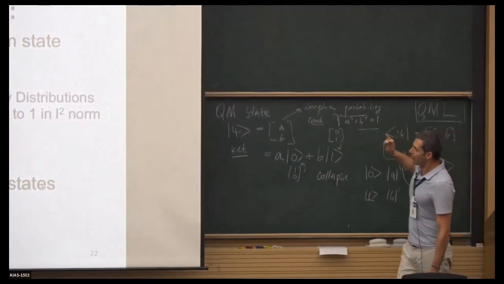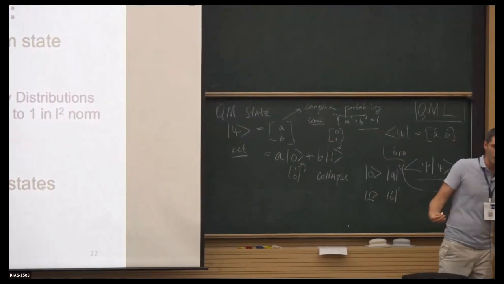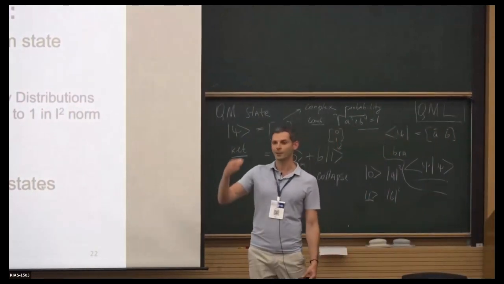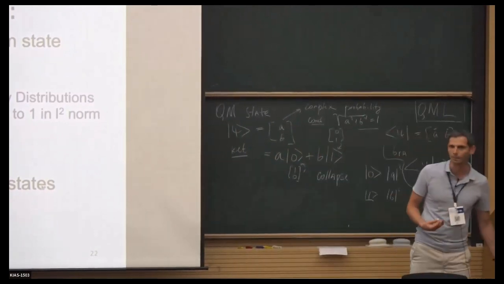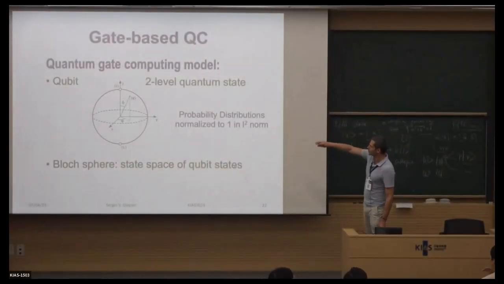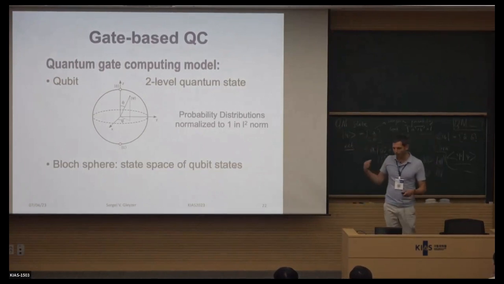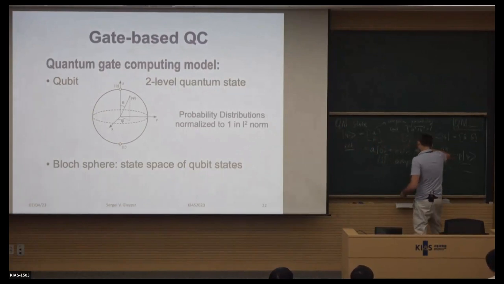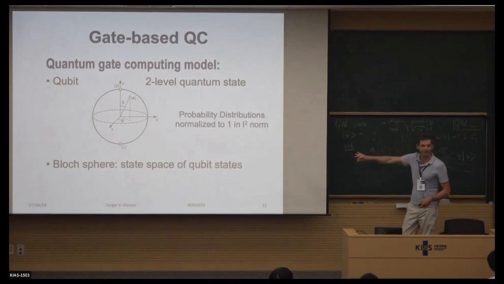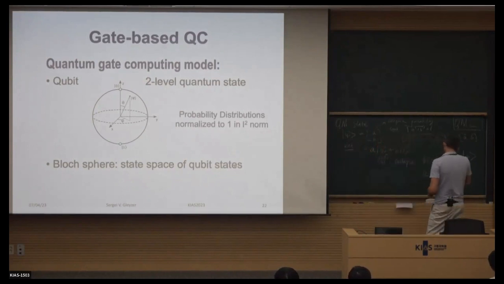Right? So otherwise, this is known as the L2 norm, which, if you study your machine learning loss functions, you should know, when you look at your mean squared error, for example, you're talking about this L2 norm. So this is essentially the same norm. One nice way to represent this is on a Bloch sphere, where you can see, for example, the two of your basis states, 0 and 1, the two kets, are at the opposite poles over here. Okay? And now you can put all the possible wave functions, all the qubit states, living on the surface of the Bloch sphere. Because of our constraint, they have to be on the surface. That's a so-called pure state.